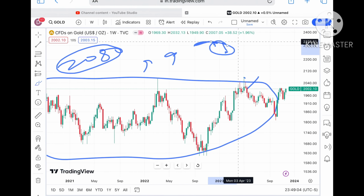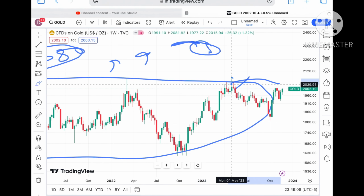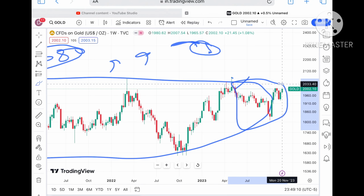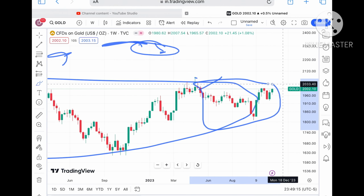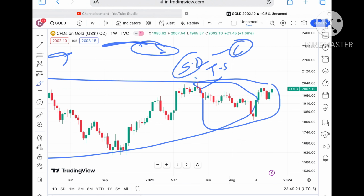Now, as I have already explained to you, the market is always uncertain. The overall trend is upside, we can see, and the pattern is also creating two things taking it to the upside. But as I have already explained, the market is uncertain, so you have to remember to set your SL. It will save your capital, and to trail your SL, it will save your profit.